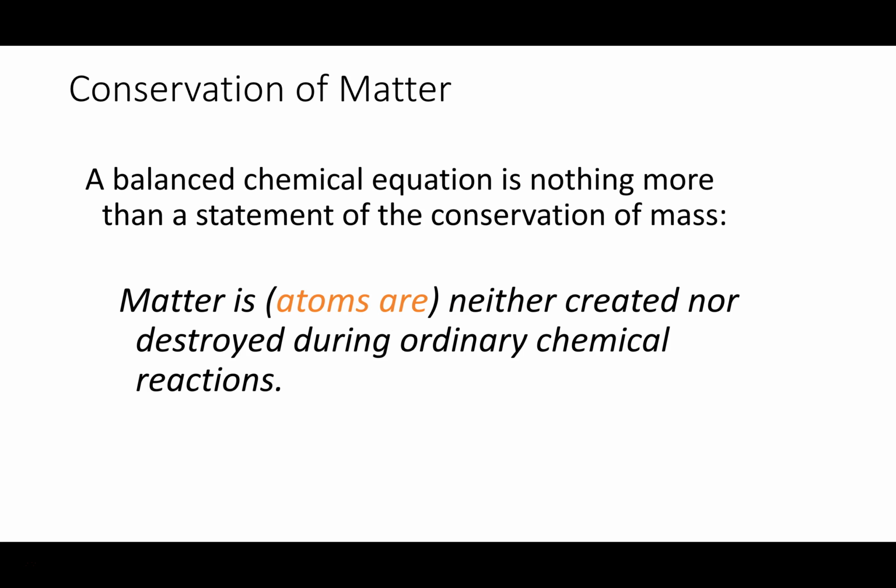One of the things you're going to need to be able to do is to balance equations. When we balance equations, we put a big number called a stoichiometric coefficient to the left of the species, the reactant or the product. And when we do that, that big number applies to the entire unit. Remember, we've been talking about that. But when we get the same number of atoms of all of the different elements on both sides of the reaction arrow, we are actually just making sure that we're following the law of the conservation of matter.